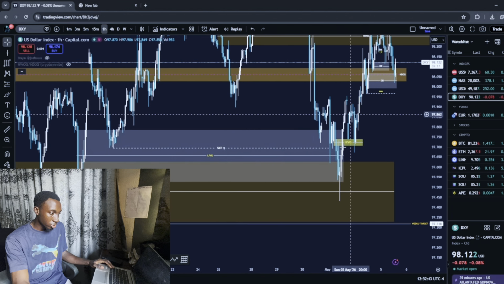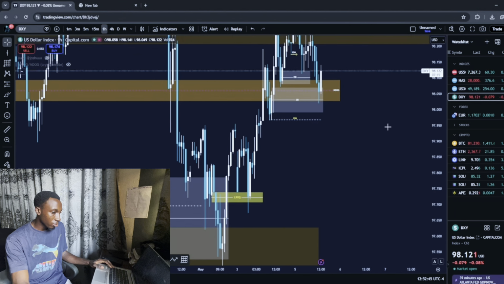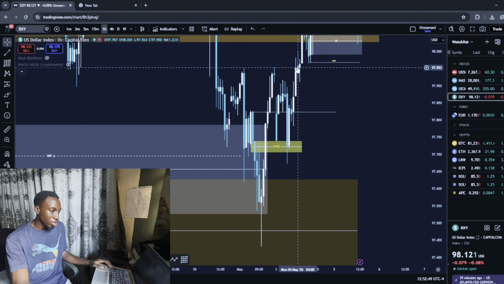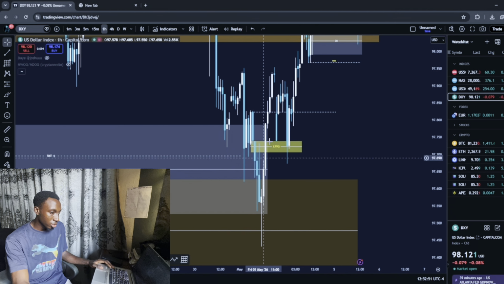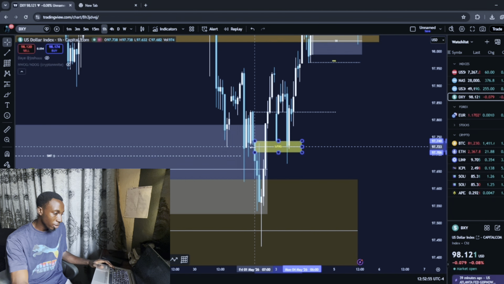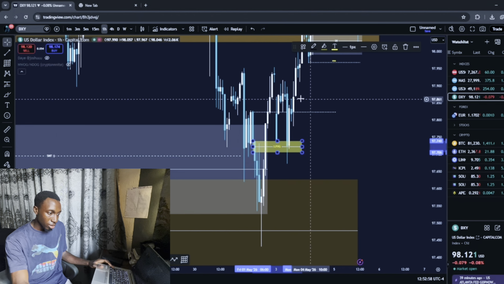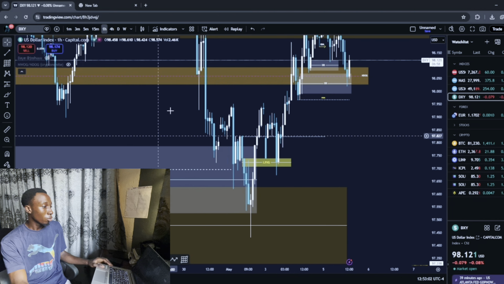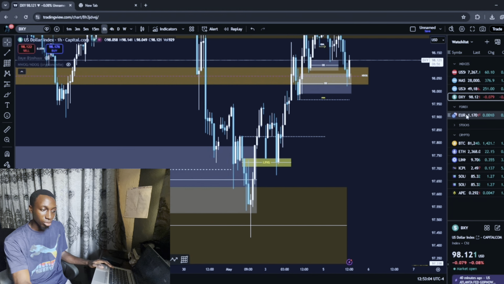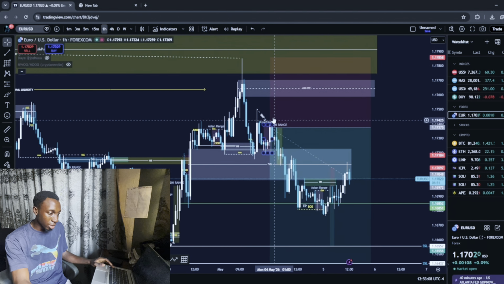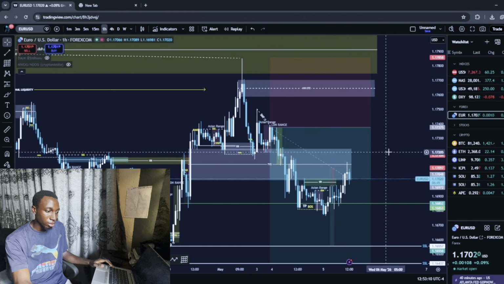Right. So this guy took out this low, gave us a change in state of delivery here. On top of that change in state of delivery, we are using this fair value gap, and an inversion fair value gap. I think it's up there. So price got there and reacted beautifully with it. So I knew this guy, EU, was not going to get to his own high again. The moment he hit that fair value gap, that's why I took my entry.